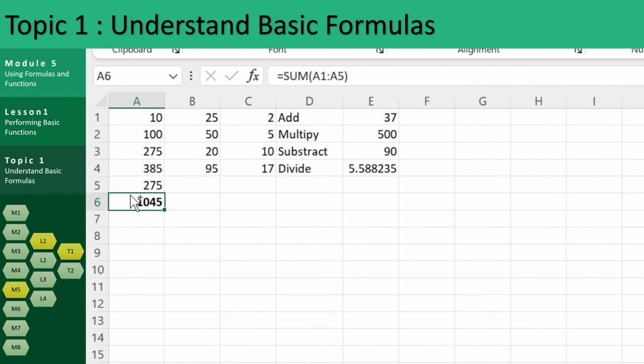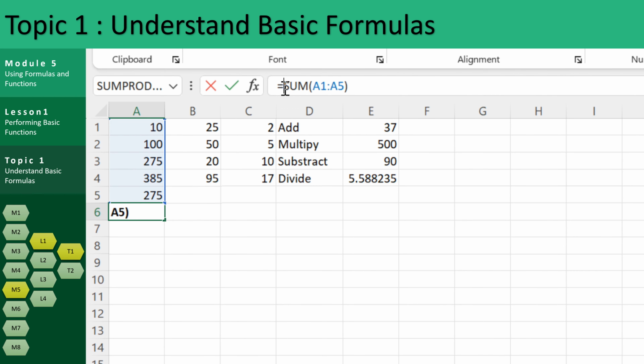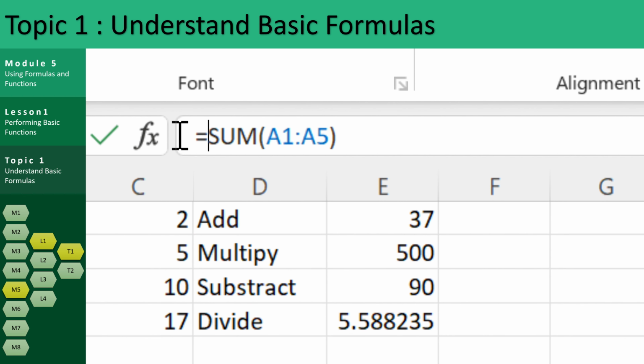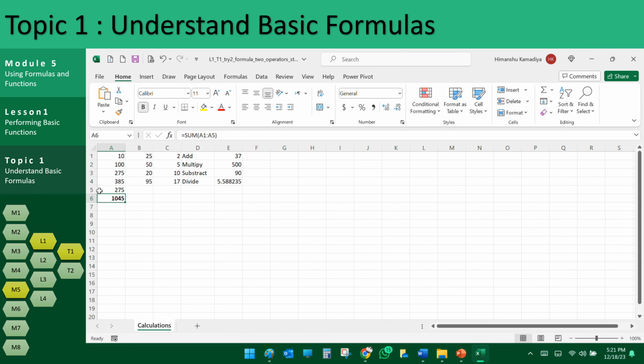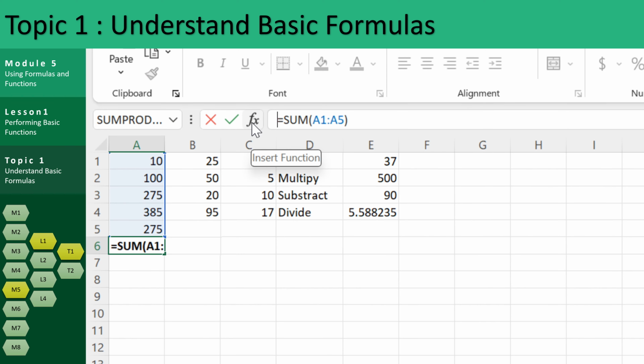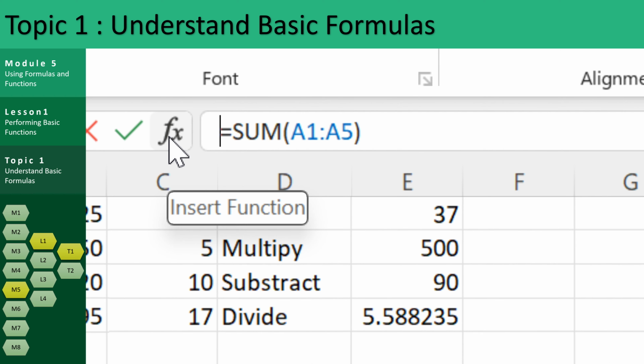You begin a formula with an equal sign at the start of the calculation. This is used so that Excel can distinguish the formula from regular data in the worksheet. When you enter a formula in an Excel worksheet, the result of the calculation is displayed in the cell. You can view the underlying formula by selecting the cell and then referring to the formula bar.